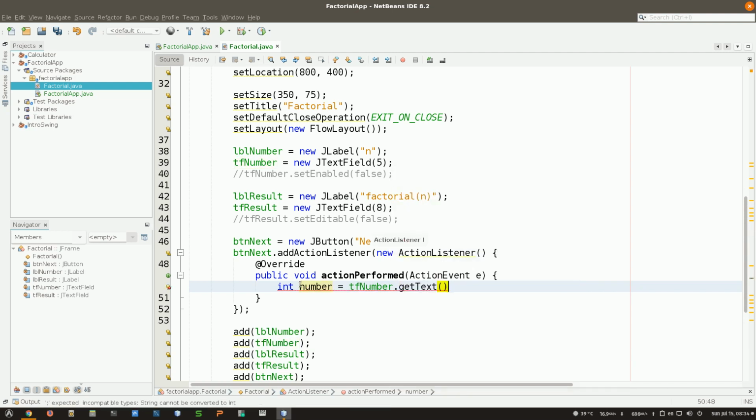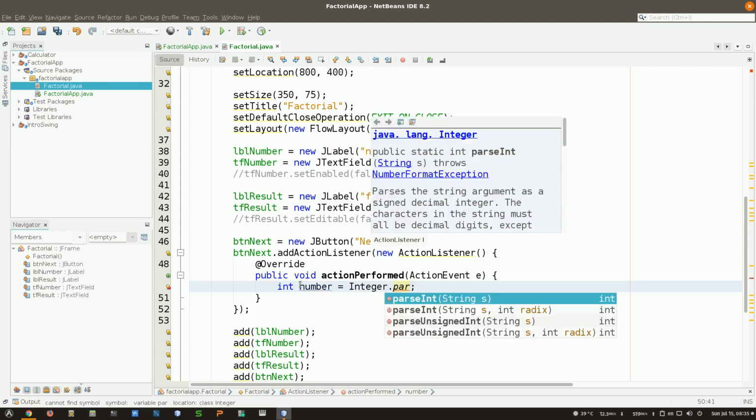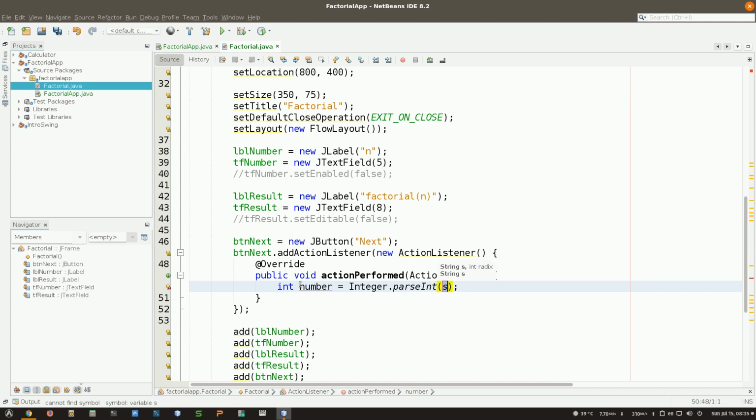But the problem is this get text actually gives me a text. So I need to convert this text to a number. And if I'd like to convert to int, I need to use Integer dot parseInt. And between parentheses, you need to supply a string, which is actually this thing over here. Now notice that these are classes. These are called wrapper classes.